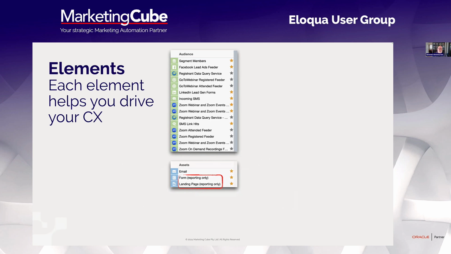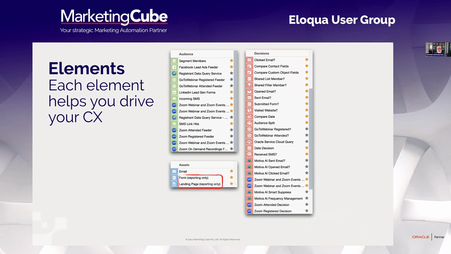And so I showed you just a moment ago the reporting, so you can get that level of detail in your overall campaign reports as to how much activity took place on those landing pages and also in the forms as well. So if getting people to submit a form is a key objective of your campaign, then we want to make sure that form is captured there on the campaign canvas so that it can be included in the context of your report.